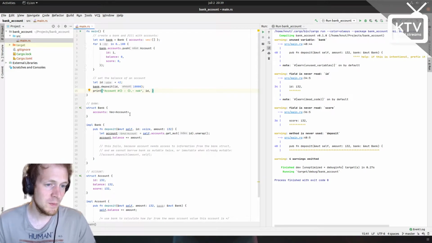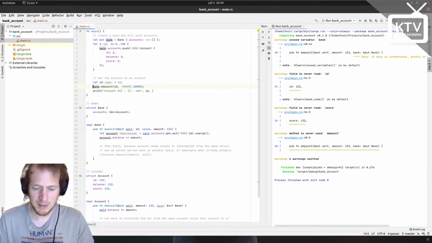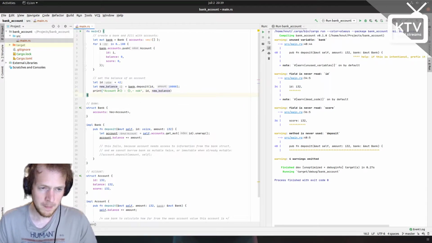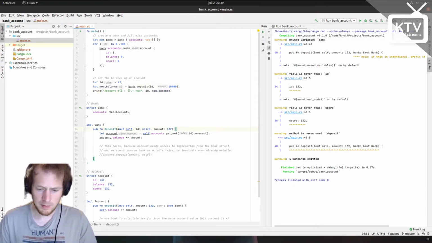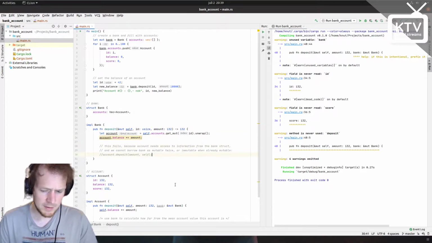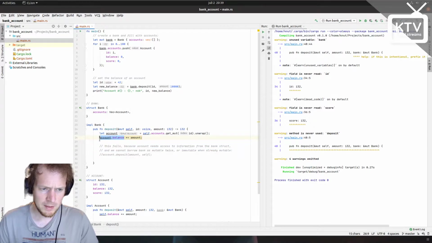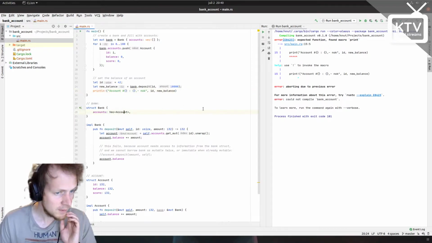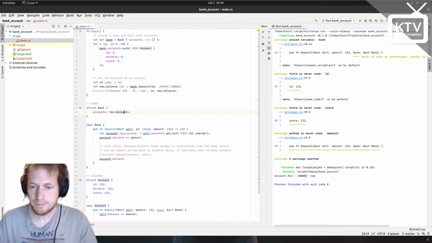Well, what we can do is have this function return the new balance. We can get the new balance back. So right now it doesn't say what that is, but we will simply have this return an i32. Can we just do that? No, we can't. Okay, so then the last thing we want to do is return the account balance, an i32, right? And yeah, okay, run this print line, and the macro is like that. That's right. There you go.